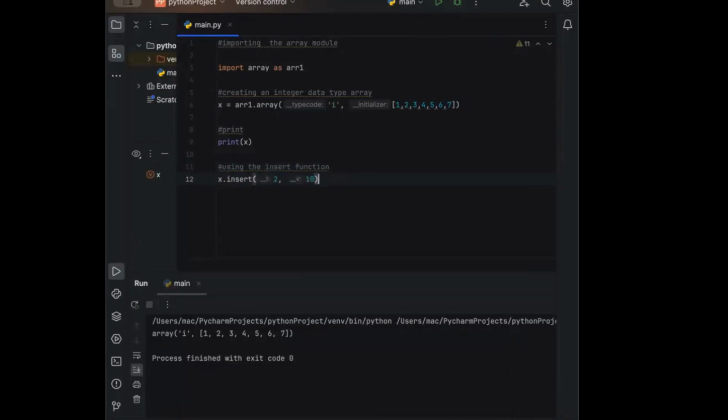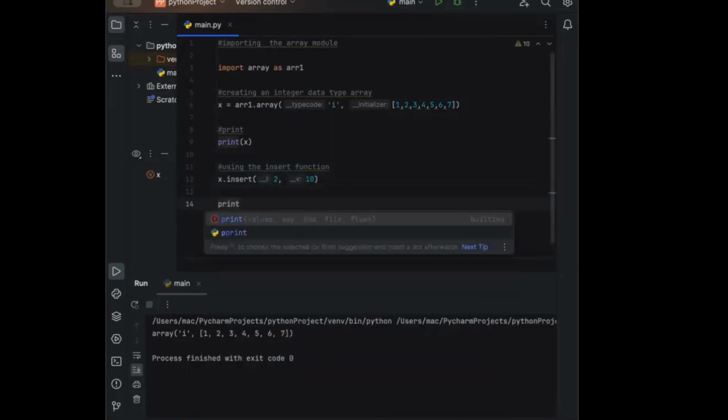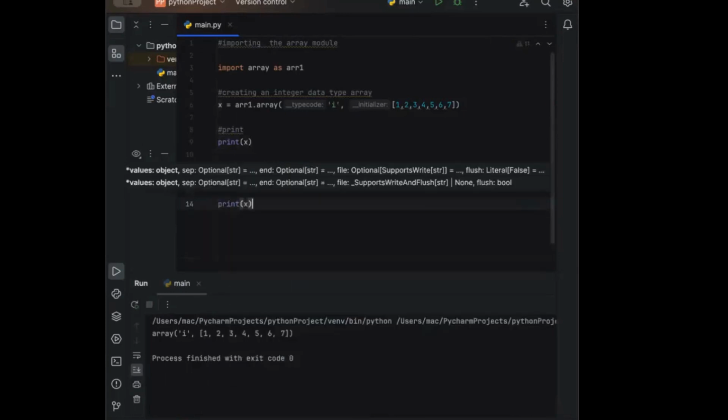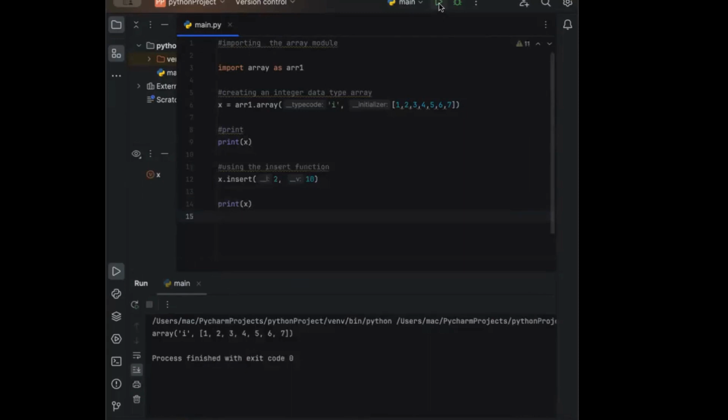Okay, now check the result. Now we have to print x. Run this script. So you see here in the result, after 2 we have inserted the value 10.